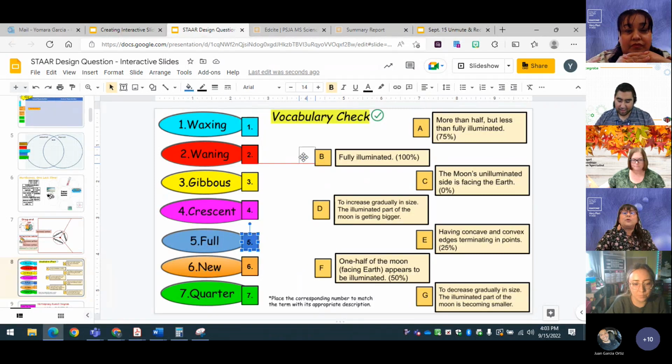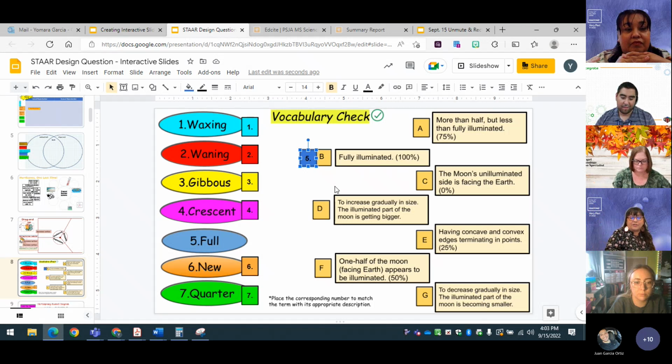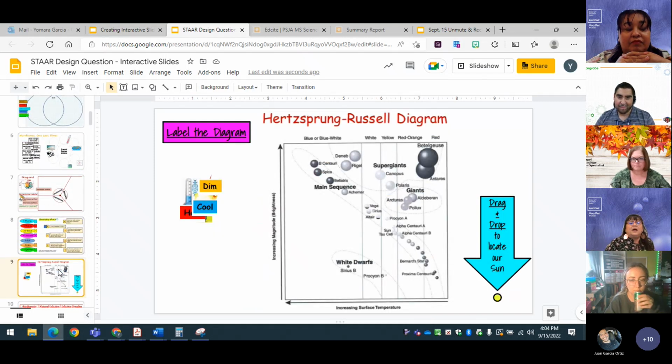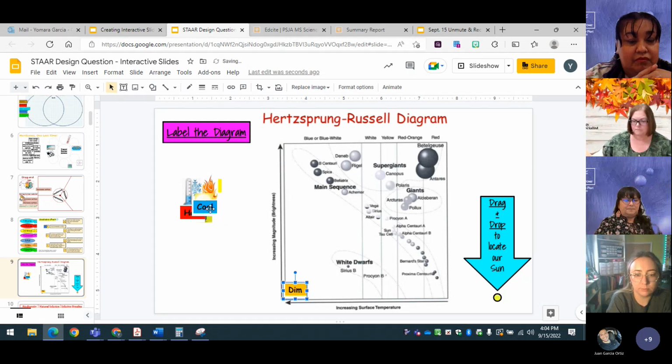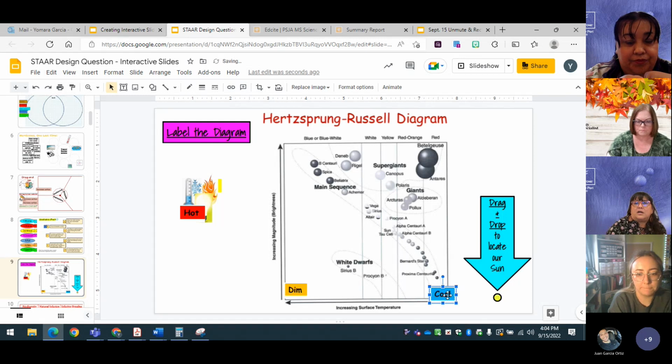And so when we were also online, we found that it was easier. So then we'll turn this into a Google form, and they can put A, B, C, D, and they'll put B is 5 and C is whatever the number is. And then it's easier for us to check. But the drag and drop has been a thing that the kids have been pretty good at, to where we even use these on our supplemental aids. Dim is all the way to the bottom. The cooler it is, the more to the left it is, right? And so we use our supplemental aids to also do these pictures.